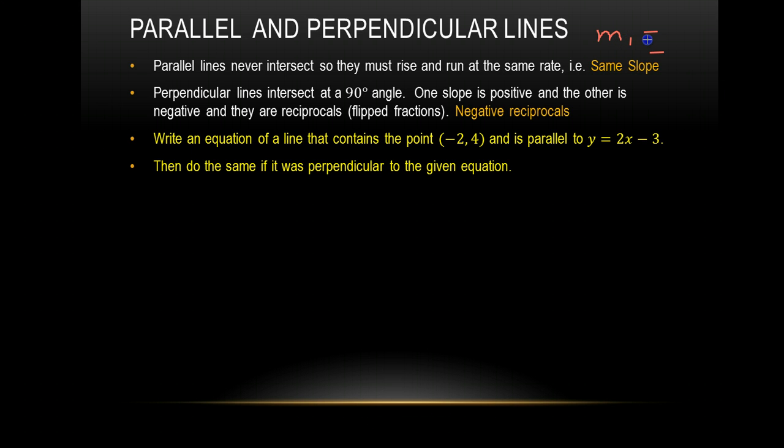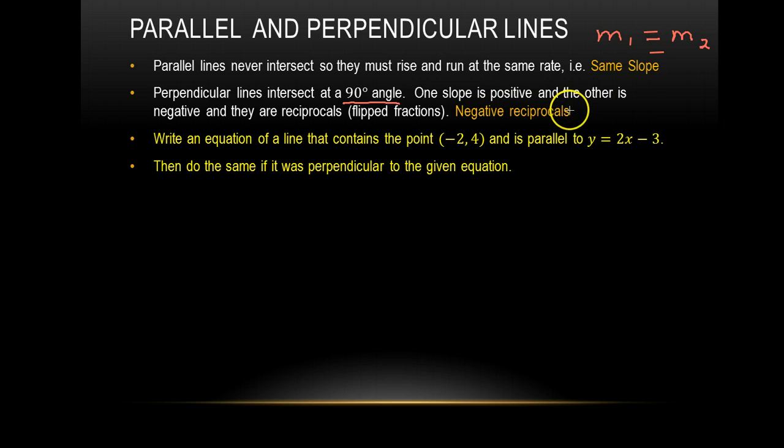Okay. So if you're given an equation of a line, you need to find the slope of that one, and then use that same slope with what other information they give you to find your other line. Now, if they're asking for perpendicular lines, those are special lines. They intersect, but they intersect at a 90-degree angle. That means that one slope has to be positive and one slope has to be negative. But they can't be exactly the same. They end up being reverses or inverses of each other, which we call reciprocals.